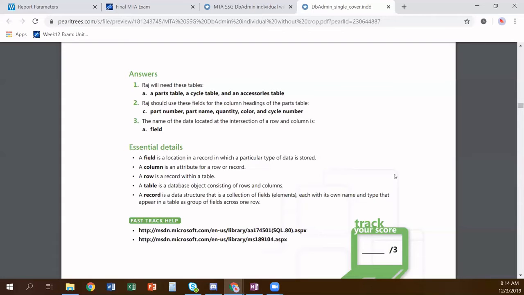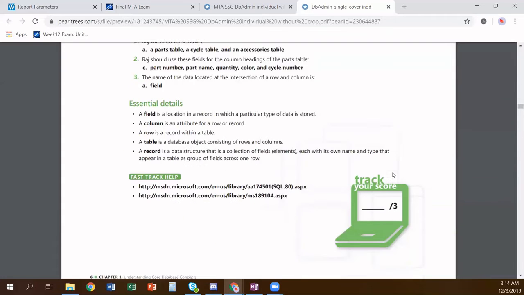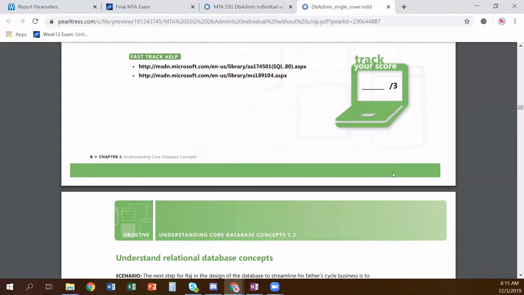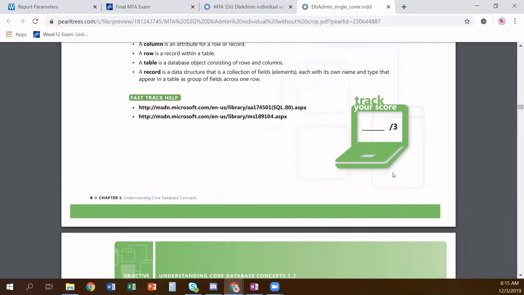So a row equals a record, a column equals a field, and they will ask you that repeatedly in many different ways. It's very nice to just write those 4 words down: column equals field, row equals record.